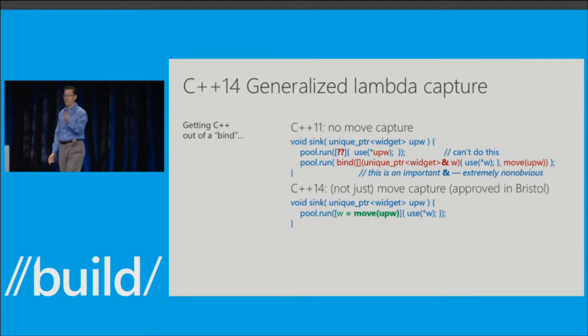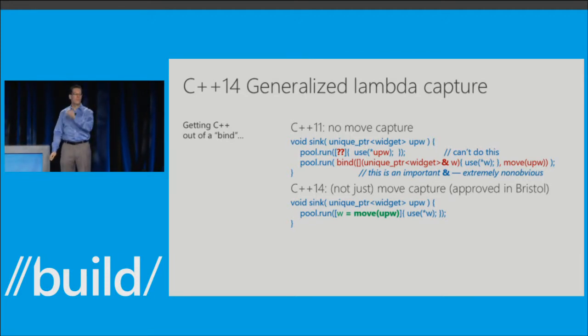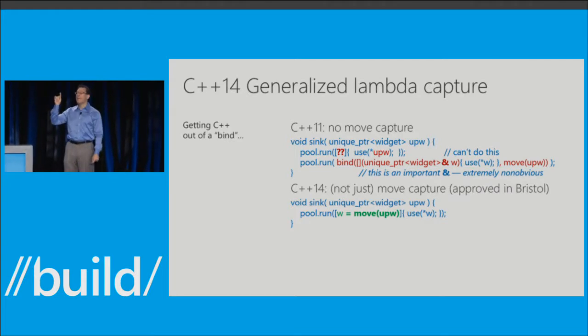Instead, this is the poster child example of why in C++11 sometimes you have to resort to std::bind. And I refuse to explain that bind expression. I will only note, this is the workaround, it works. And for extremely subtle and non-obvious reasons, it's really, really, really important you put that ampersand in the middle. That's all I'll say about it.